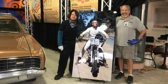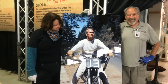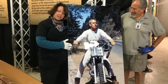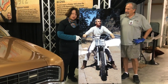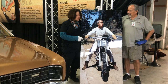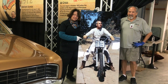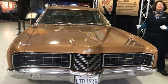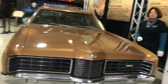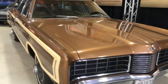Welcome back to the San Diego Automotive Museum. We're just hanging out here with Paul Newman — we have a bike he actually used in a movie on display. But check this baby out. This is a star: a 1970 Ford LTD Country Squire, nicknamed Billy Squire by the owner.